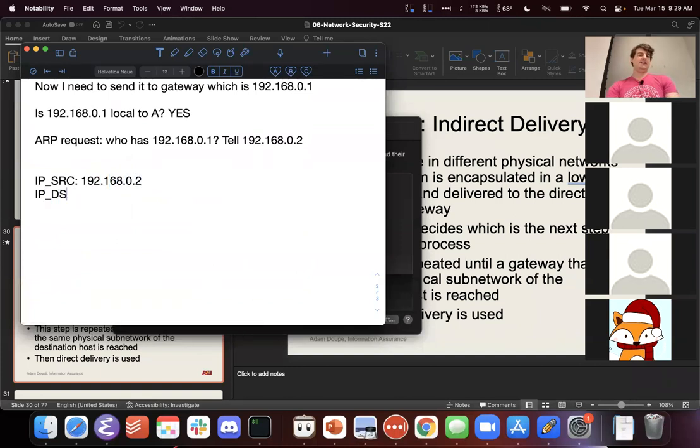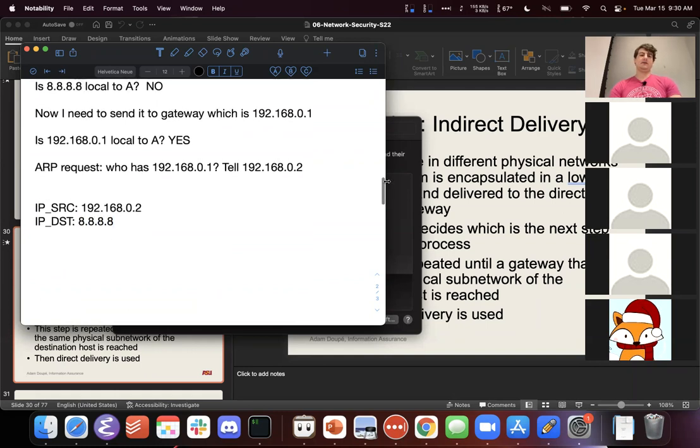What's the IP destination? 8.8.8.8. How come it's not 192.168.0.2? Because that's not where this packet is meant to be going. It's just the first hop along the chain.